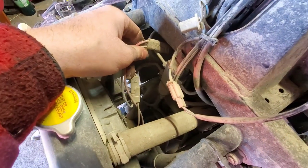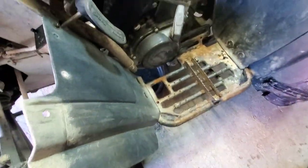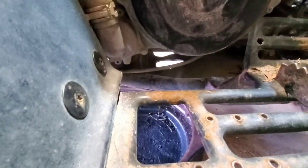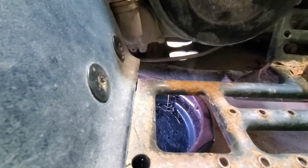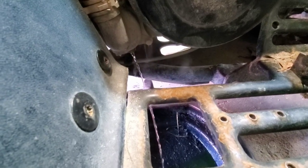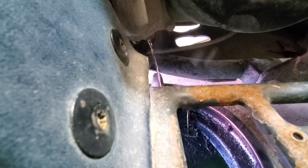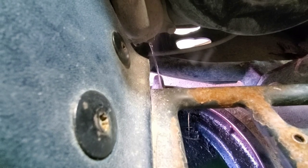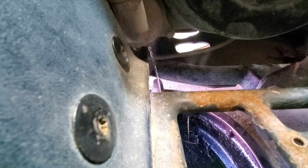All we need to do to remove the rad is we've got these electrical connectors here which need to be pulled off — that's running the fan and the temperature switch for the rad. Down here underneath the crank on this side, you've got the water pump, and there's a drain bolt right back there to drain the rad. One thing to take note when you're draining your rad fluid: note what color it is. This one we just need anything that's aluminum safe since it is an aluminum rad. You don't want to put Dex-Cool in an ATV normally because it'll turn to gel and gum up your machine.